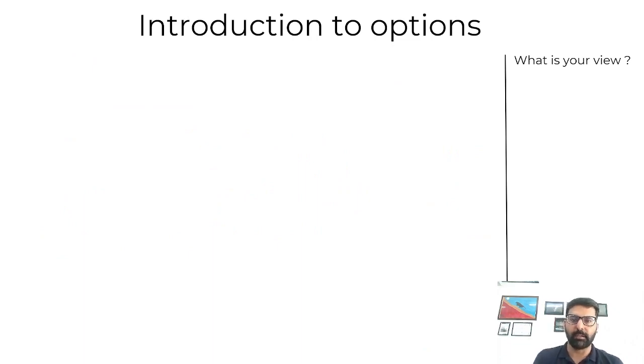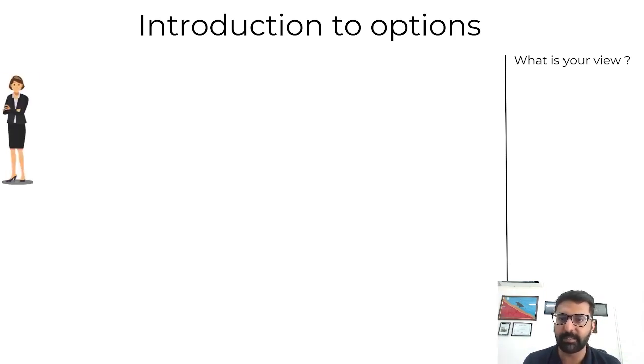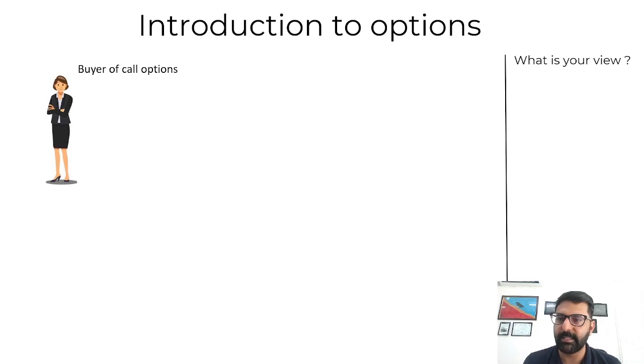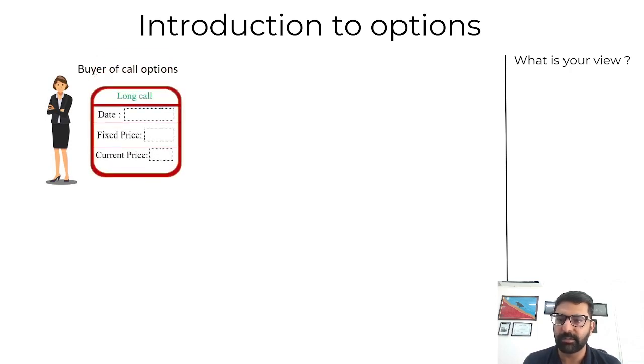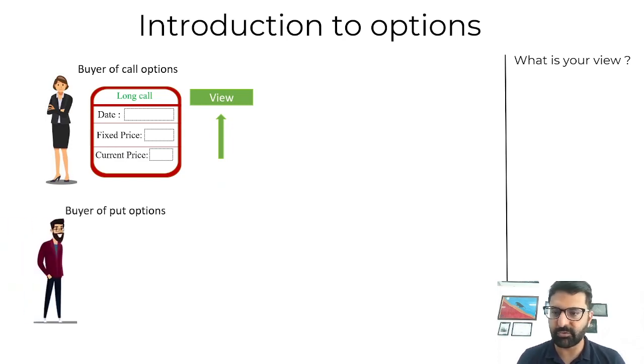So now, what kind of view, what kind of position should we take? Let's briefly discuss that. If you are a buyer of a call option, then you are long call. Buying also means going long. So the buyer of a call option is long call, and ideally they would want the prices to go up. Only then they would want to be the buyer, right? So they're bullish. The view in this case is on the upside. So they want the prices to go up.